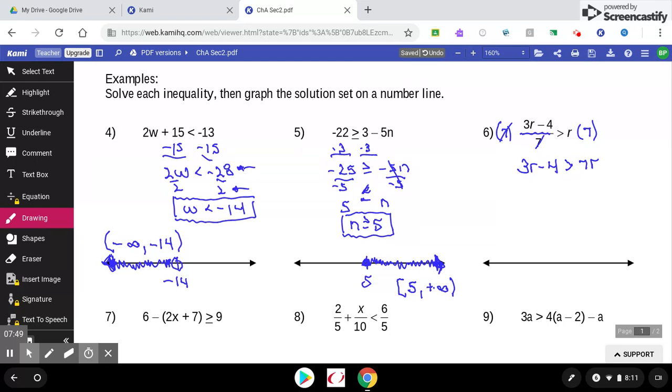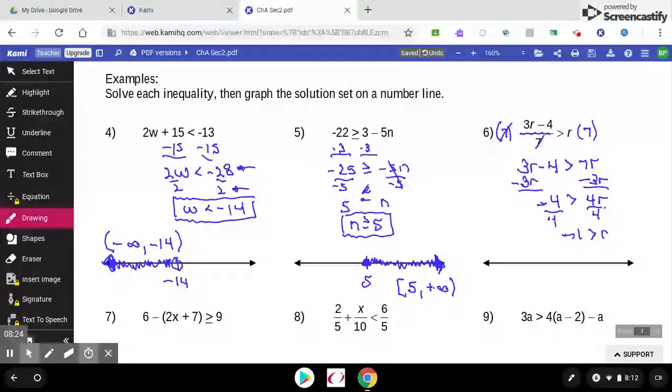So r's on both sides. We know the next step is to try to get the r's, or the variable, on one side. So I'm going to move that whole 3r over there. Be careful of the fact there's a 4 left, yeah, but it's a negative 4, so keep those signs. Subtract these two, get rid of the 4. Okay, what am I dividing by? Am I dividing by negative 4 or by positive 4? I understand that the answer ends up with a negative sign in it, but I divided by positive 4, so there's no reason to flip that inequality sign around.